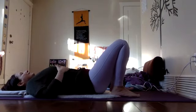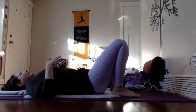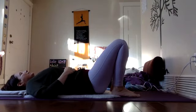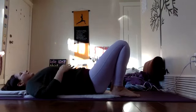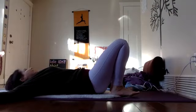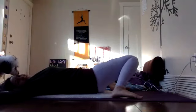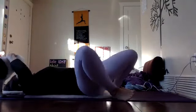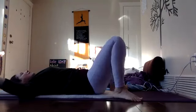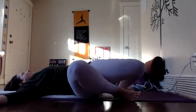Just feeling the ground beneath you. Surrendering to the floor, letting the whole length of the spine feel supported. And we'll move into windshield wiper. So bend your knees if the legs are straight, take your arms out to the side, separate your feet apart, and just start to rock your knees side to side. Let your feet move, hips move, back move, whatever comes into this. And then coordinate this movement with your breath.